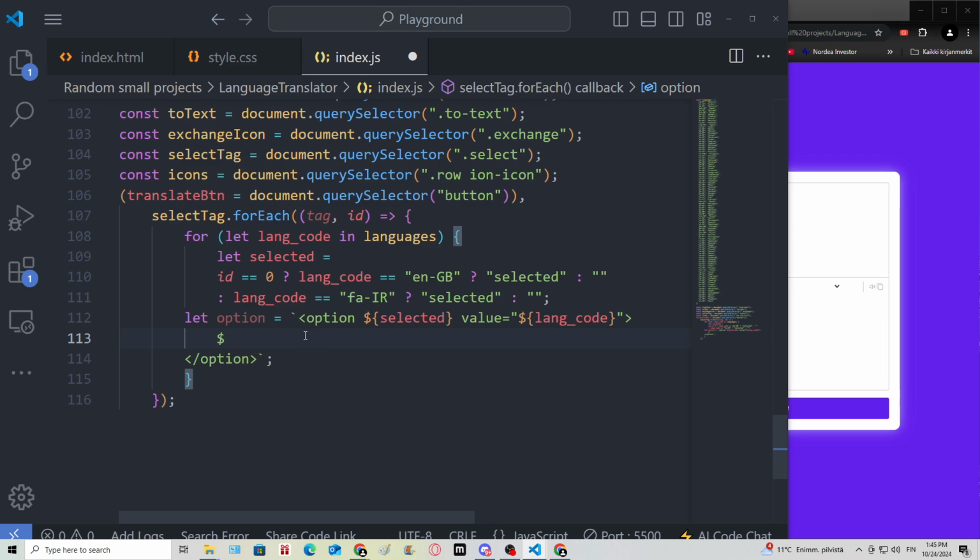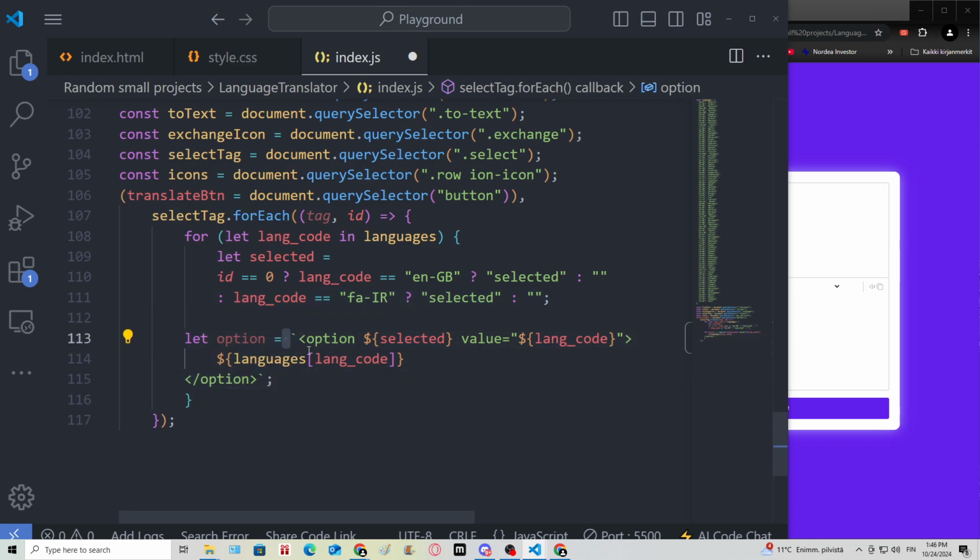By the way, remember to have a closing tag and an opening tag, and remember to have double or single quotes over here. Writing HTML in JS is a little bit more difficult. So we'll add a placeholder, languages, then square brackets, language code. And there we go. And basically that is the HTML.